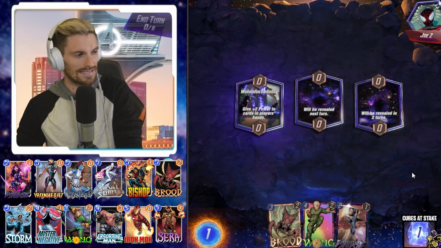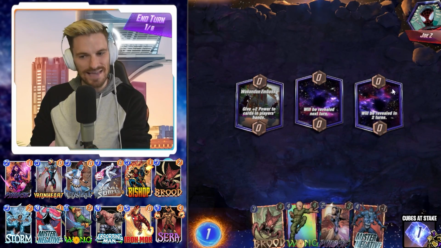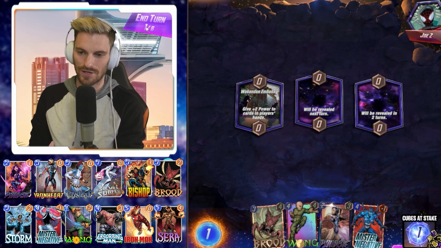I mean, come on, guys. After that last battle, how do we not do another one, right? So we've got our opening hand, everything we could possibly ask for. Psylocke, we got our Mr. Negative, we got some sick variants, and we're going to go to the next turn.